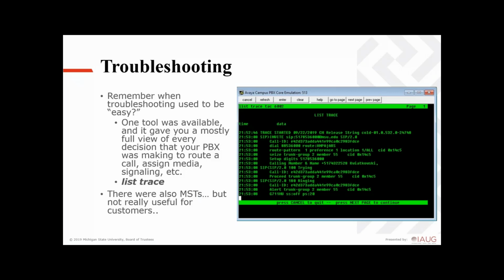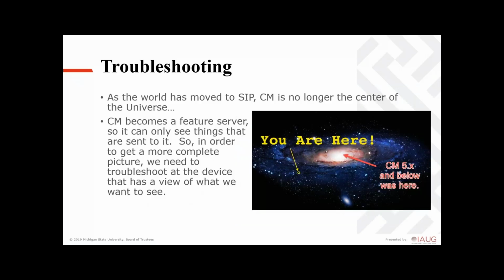Where did a call come in? Did it hit this trunk? All this other type of stuff. The most powerful tool out there was List Trace. It was available to pretty much all customers, at least in the last 10 years or so. It gave you a really good view of what was happening with anything going on. And that's not really the case anymore.